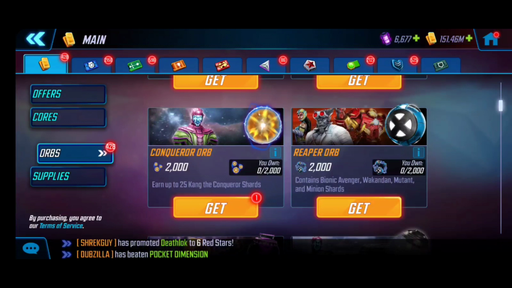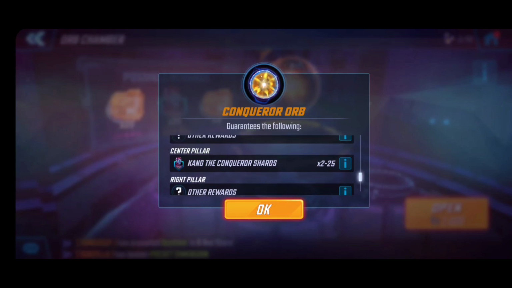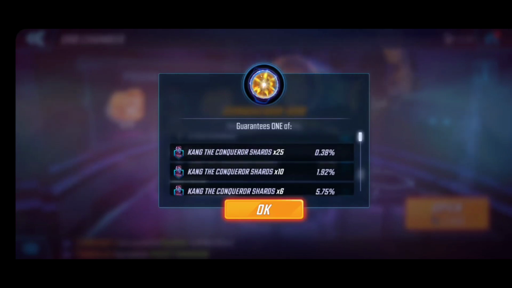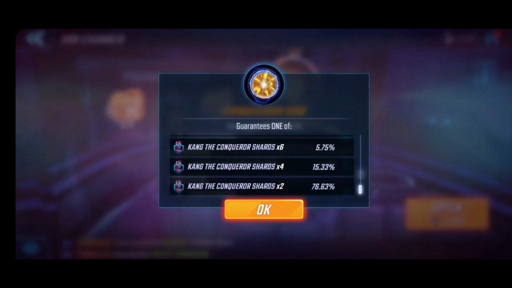So you can see here, because we have 3,710 points, we're able to go here, hit I for the additional details, just to get a sense of how many shards we can potentially get. It is going to be only available through the center pillar. Hitting the I will give us a breakdown of the percentage, right? So you can see, obviously, the 0.38% is very rare to get to 25 shards. As well, we have the 2 shards being the most common, 75%. 4 shards being 15%. So you're probably going to fall in between that range just because that makes up about 90% of the drop rate here, 2 to 4 shards.